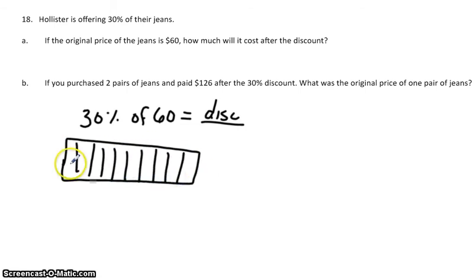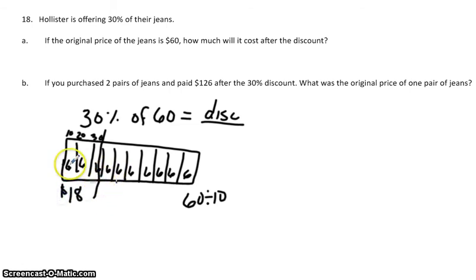So we have 10 equal parts. I know that all of it is worth $60. So 60 divided into 10 equal parts makes 6. So each piece is worth 6. Now, what I like about the tape diagram is, first of all, I can see my discount. If I have 30%, this is 10, 20, 30. So up to here is my discount. So 6 plus 6 plus 6 is $18 for the discount.